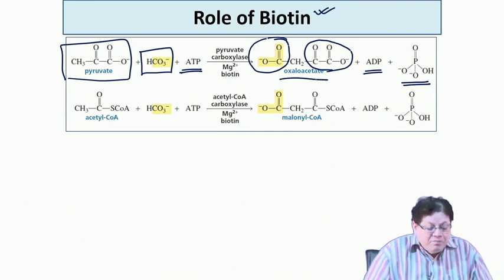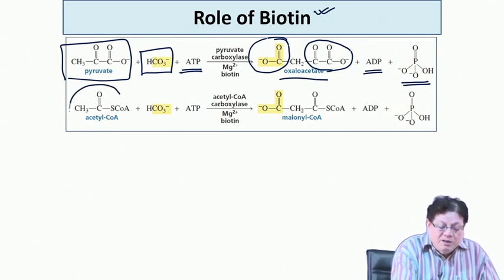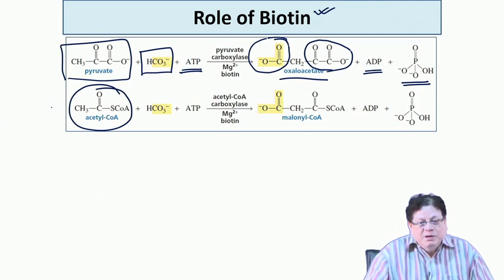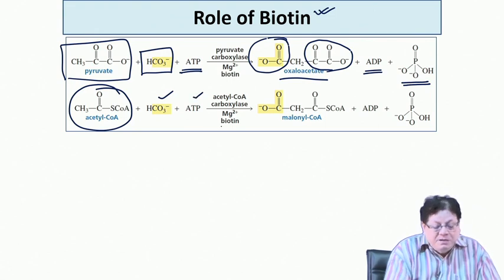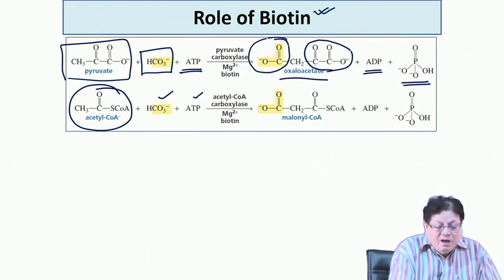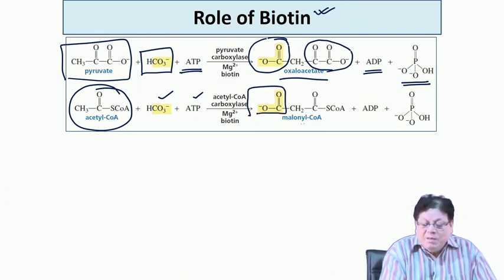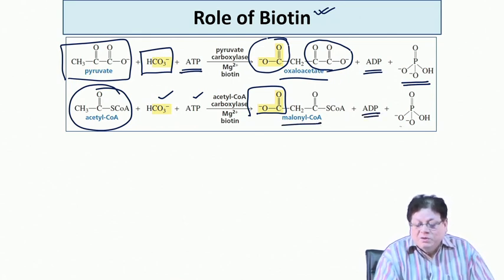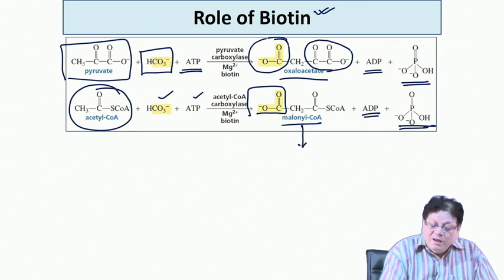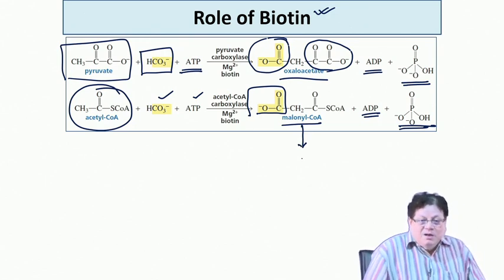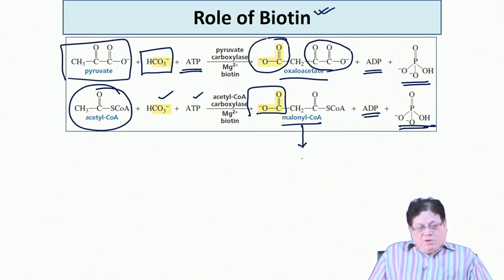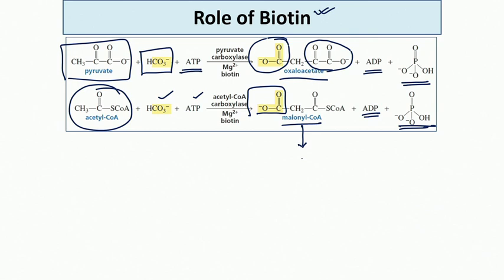And then acetyl coenzyme A, we have read about the formation of acetyl coenzyme A by the thiamine pyrophosphate, lipoic acid and FAD cascade of reactions. With bicarbonate and ATP, it again does carboxylation here. That is called malonyl coenzyme A, plus ADP and a phosphate. This malonyl coenzyme A is also a very important metabolite for making the different fatty acids in our body, obtained from malonyl coenzyme A together with acetyl coenzyme A.